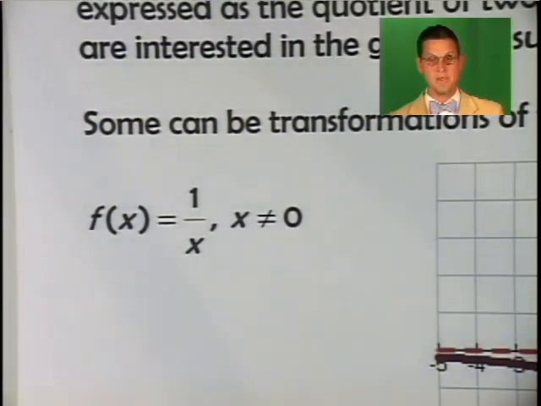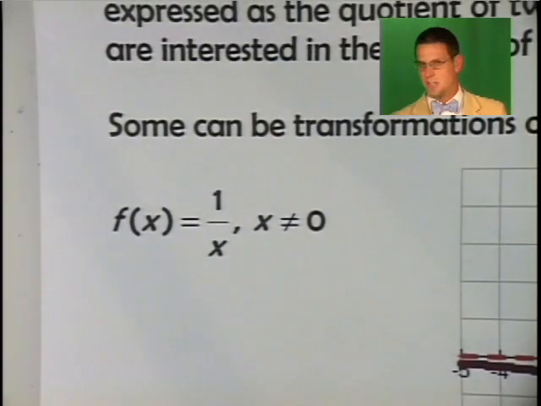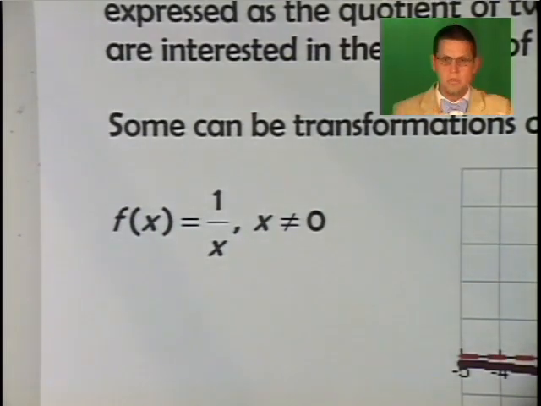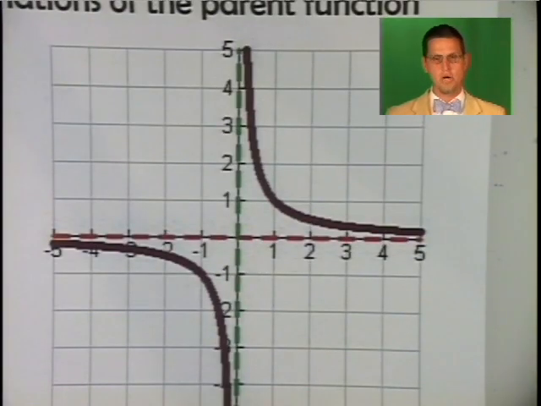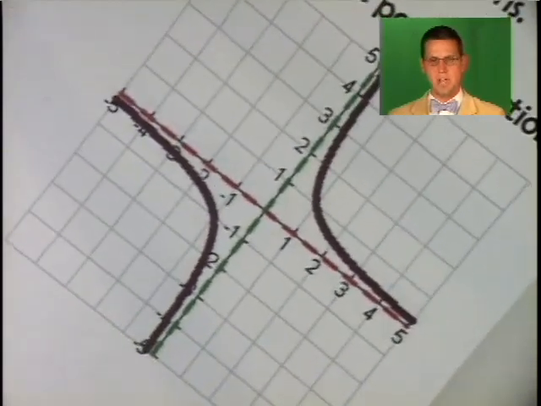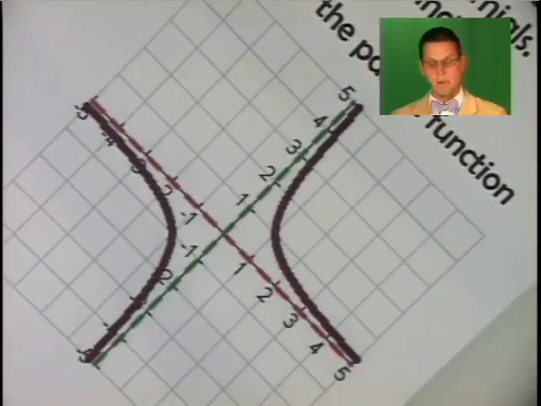Now, of course, we know that x cannot equal 0. So if we're looking at the graph of this, being curious-minded students, if I told you don't go to 0, then graphically you might be saying, if we can't go to 0, what does the graph look like at 0? Very good question. Well, the graph looks like this. Ta-da, there it is. It's actually a hyperbola that's rotated 45 degrees. A hyperbola is going to come up later in the year when we talk about conics.